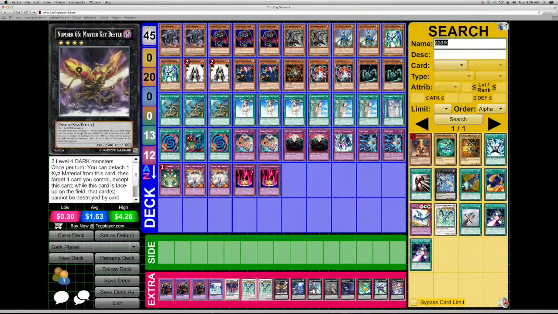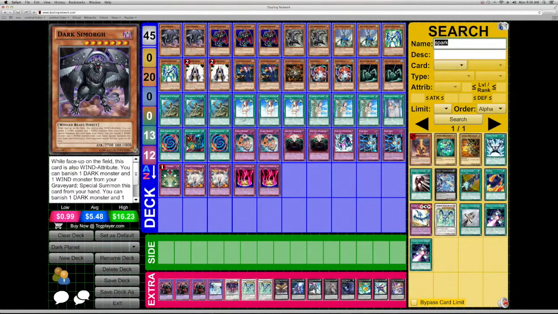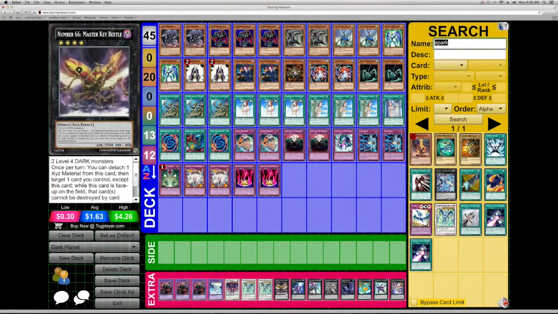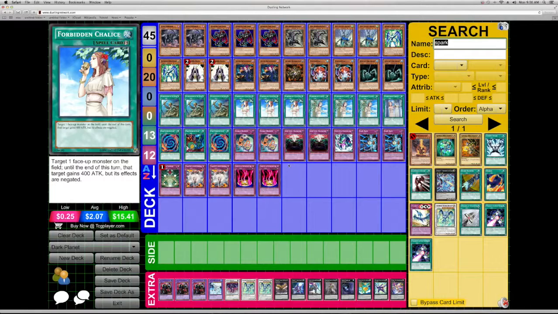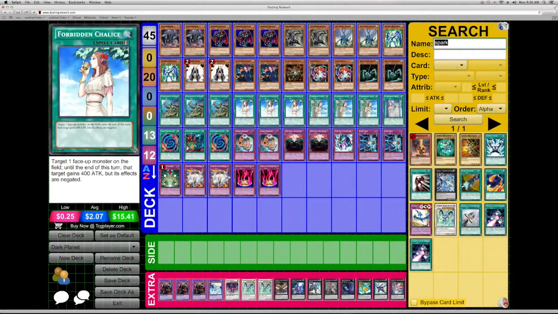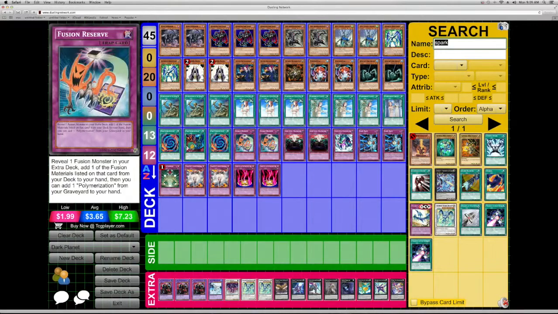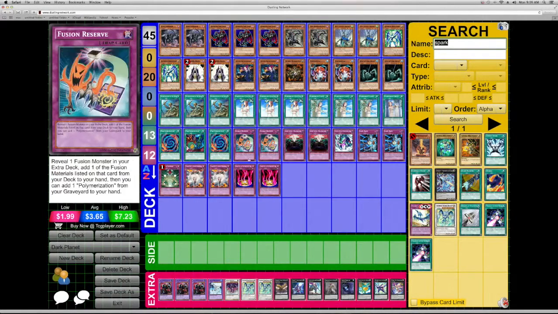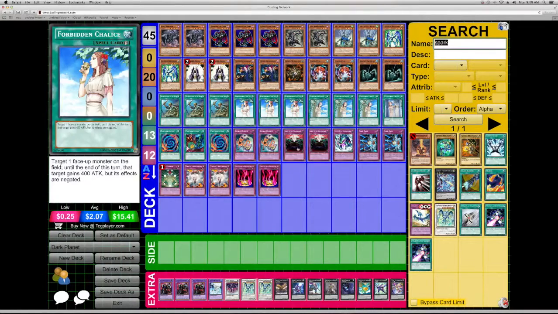This one's cool, you can do the same thing. Usually you'll have your number 66, then you use his effect on, let's say, an anti-spell fragrance to protect it, and then you target, let's say, any other spell or trap card. You can just keep saving him.